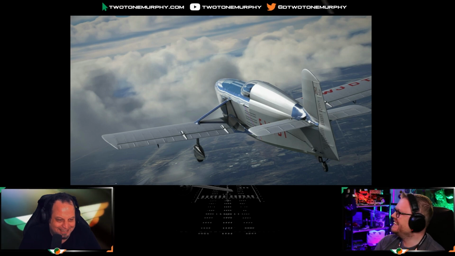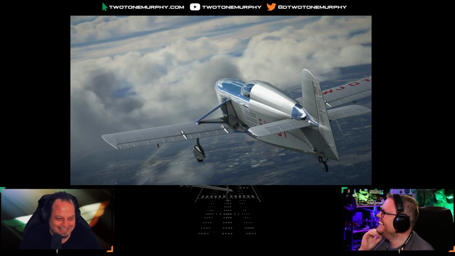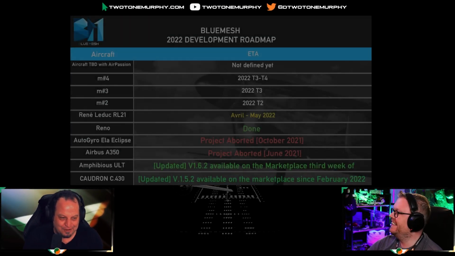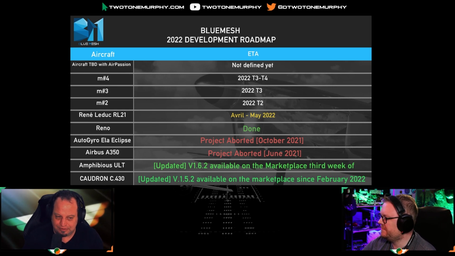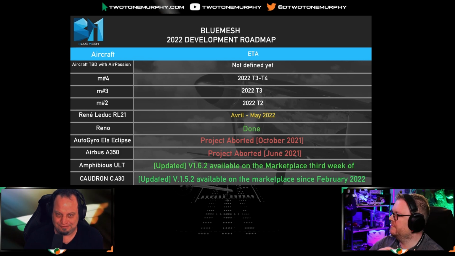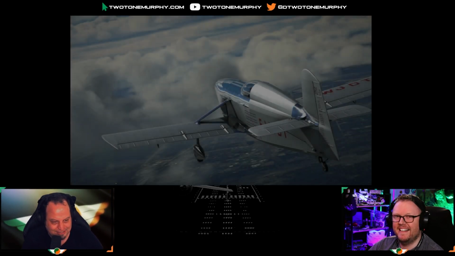So this is the LEDUC, or L24, from Blue Mesh, who we previously knew for the C430 Raphael, or the uncanny flying inflatable boat. You have to review that one. That would be hilarious. Although I don't think you're too impressed.